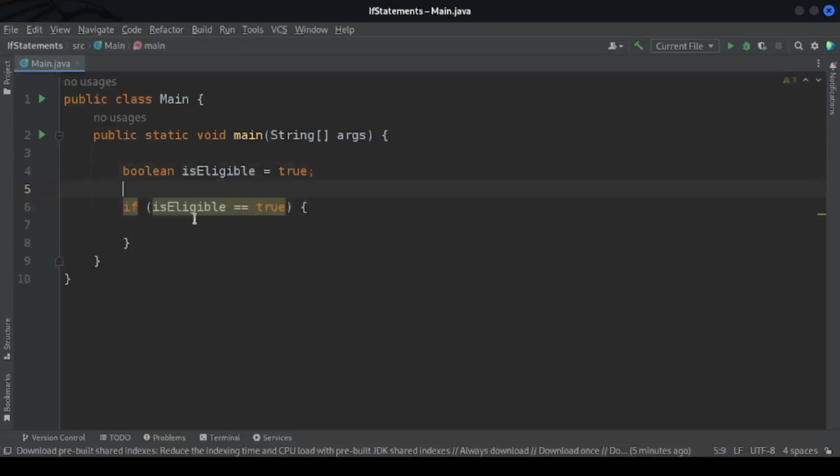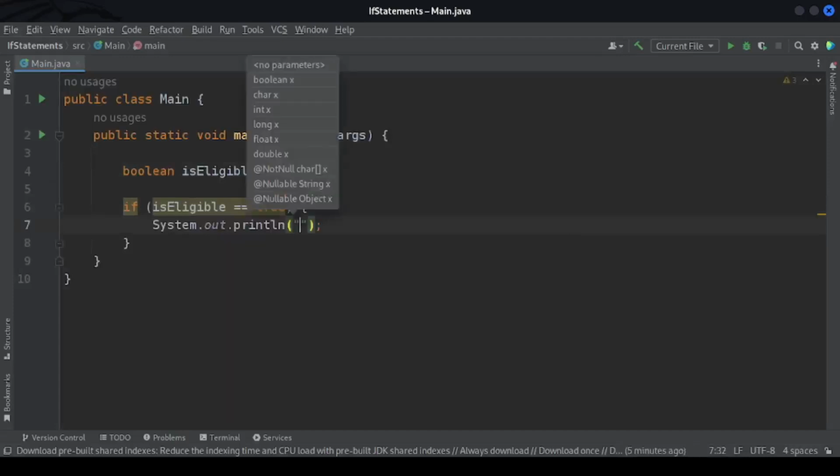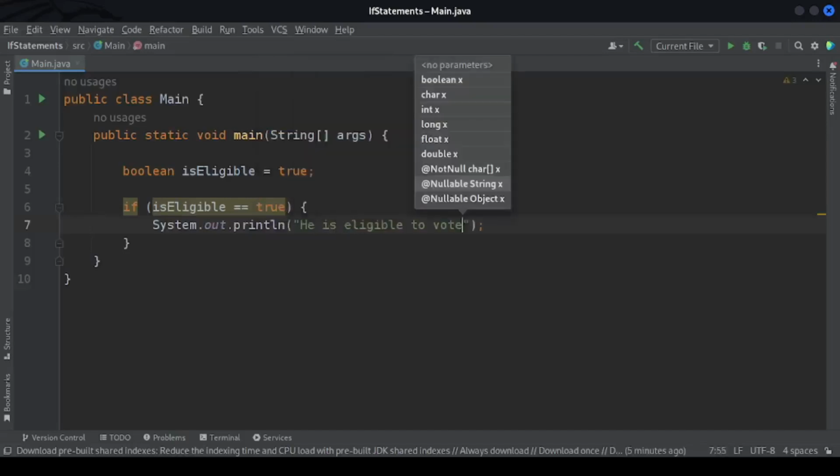So now here I'm just going to type in System.out.println. Let's just say "He is eligible to vote." Just an example.